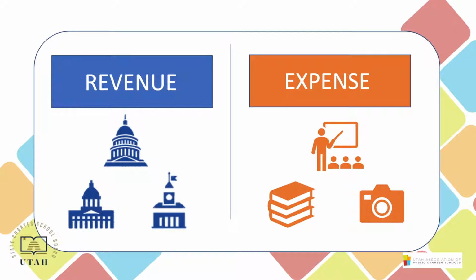For example, IDEA is a federal program which brings money in via reimbursement after you pay someone to run the program, an allowable expense. The Library Book Fund is a state program on your allotment memo which can only be used for library resources. And if you sell a yearbook to the students, that is a local restricted program. But you must also buy the yearbooks from a company. That is an expense. Each of these revenue sources and associated expenses must be tracked to the correct program.